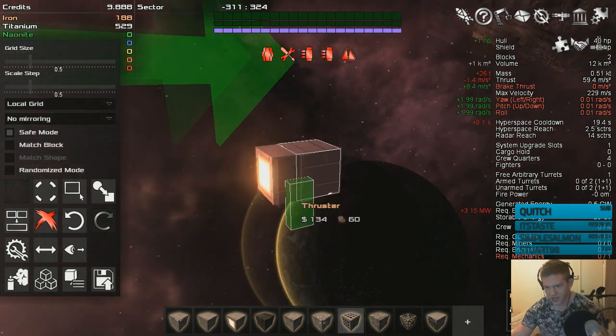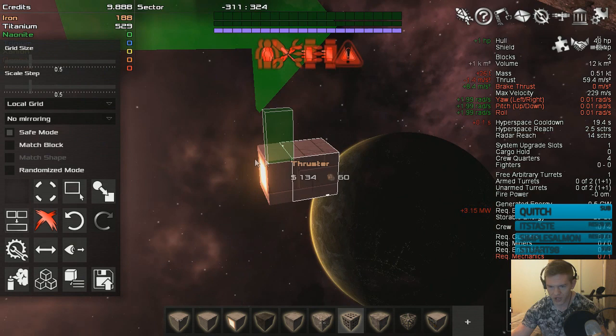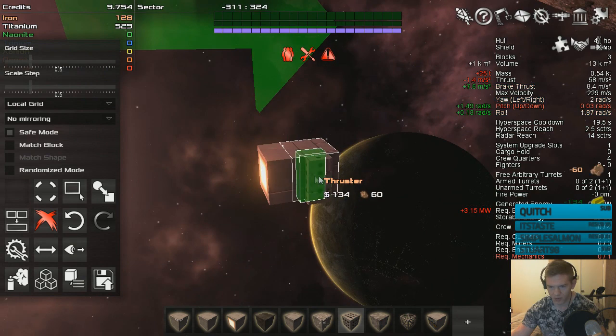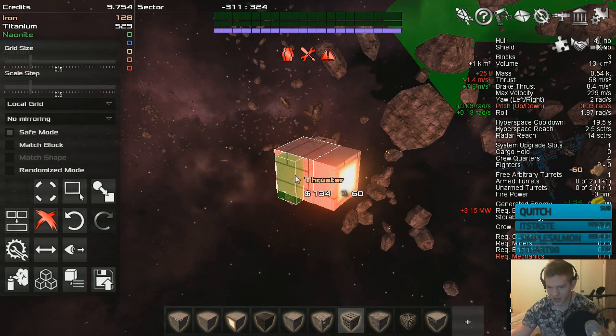And so is this actually going to mirror... I want there to be a thruster on each side. But why is this... Focus. Focus! Oh, the mirror mode doesn't seem to work. Mirror, mirror on the wall. Whose ship is the shittest of them all? Right, so it's put thrusters there, but it hasn't mirrored it. So we just have to put another one down here.